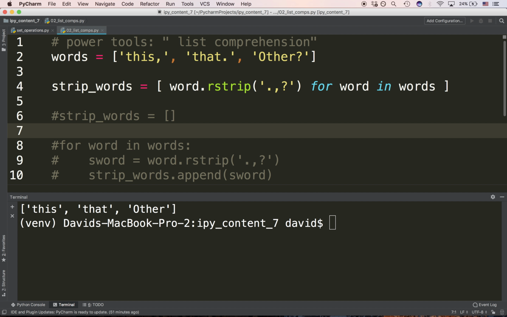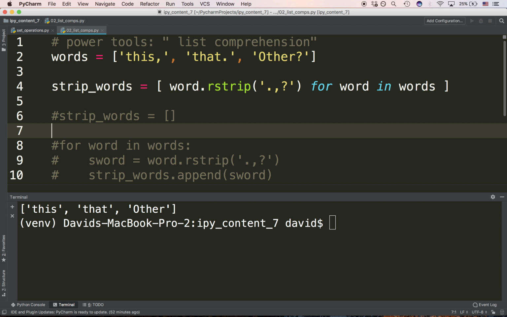You can see we have for word in words, and you can see we've got rstrip. What you have implicitly, however, is the append. The append is happening implicitly. It looks like we're looping, and it looks like we're transforming, and we are. But what we're not seeing is that each item that comes back from rstrip is being appended.